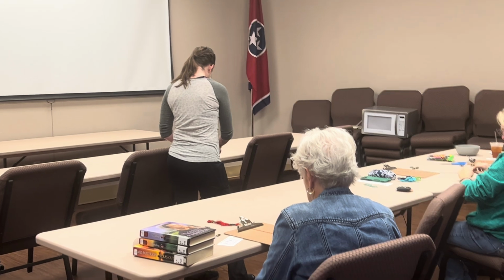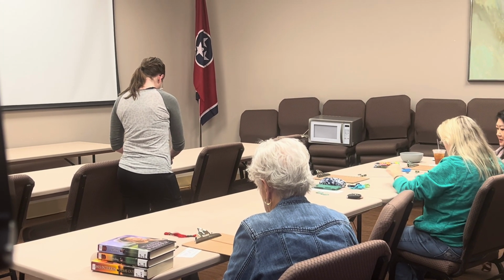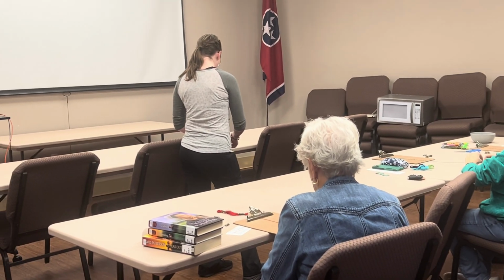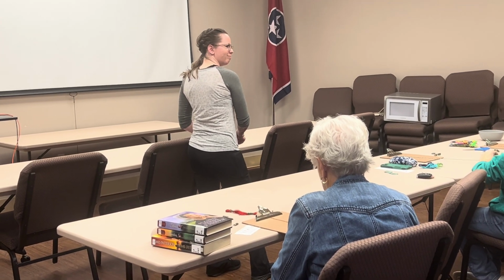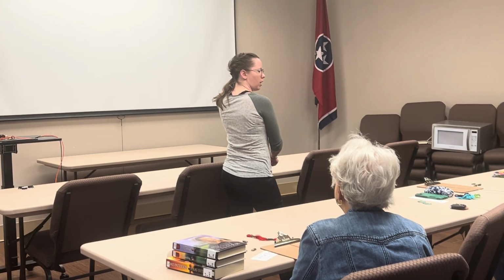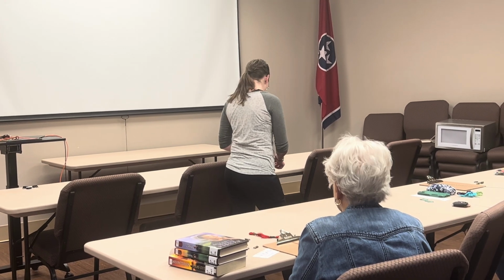I think I cut my bookmark too long. I was judging off here, so we'll both have long. If you cut it too long, you can always put your knots further, and then when you get home, put them closer for the bookmark to the edges of the book. So it's no big deal if you make it too long.